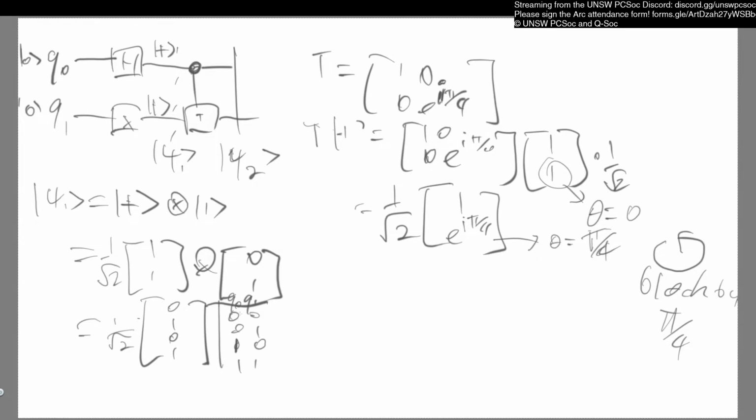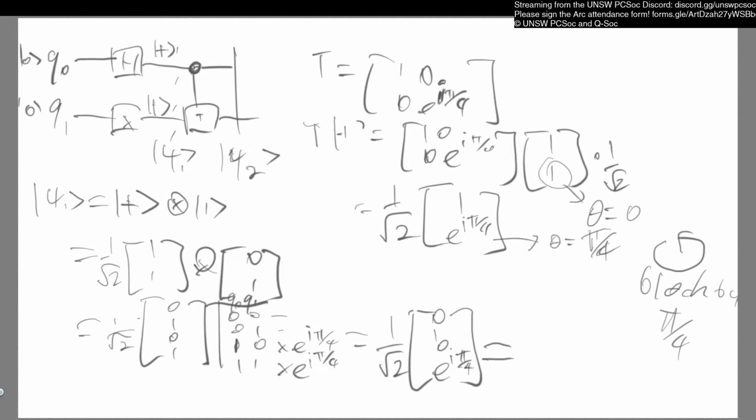Okay, so yet again, Q0 is 0 in these two scenarios, so these don't change. Q0 is 1 here, so this T gate will apply to these scenarios. So what it will do is it will times by the phase. So in order to add a phase factor, because this is exponential, right? So you have to times. Times outside means plus inside the exponential. So, and what that means for us is that the density vector will look like this. So 0 times e, 0 times anything is 0. 1 times e will be e to the i pi over 4. This is the density vector.